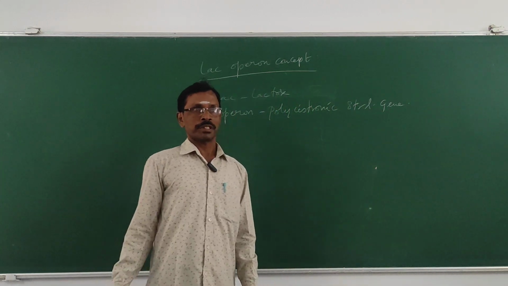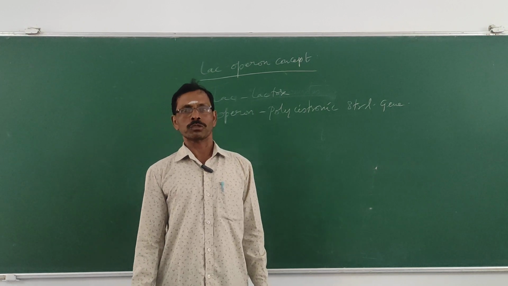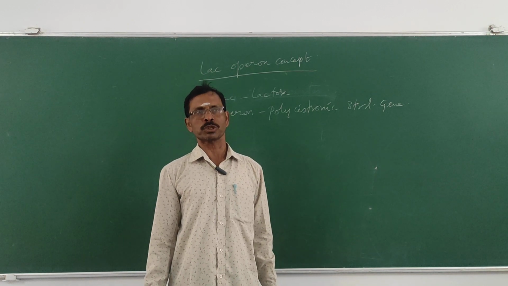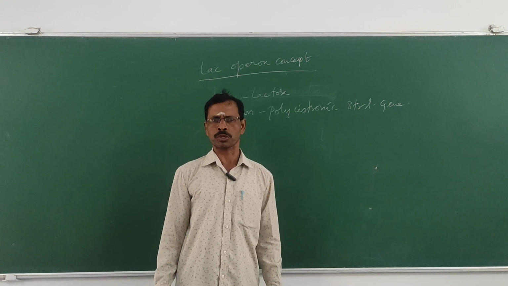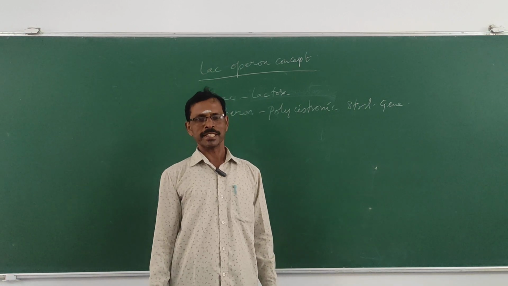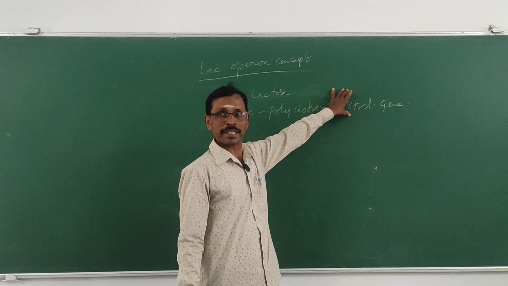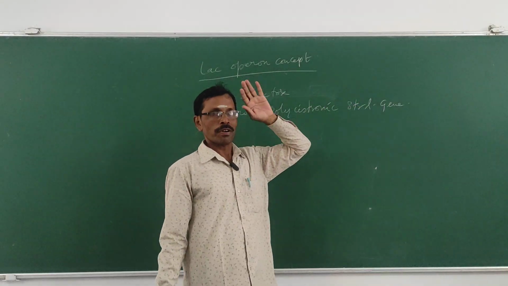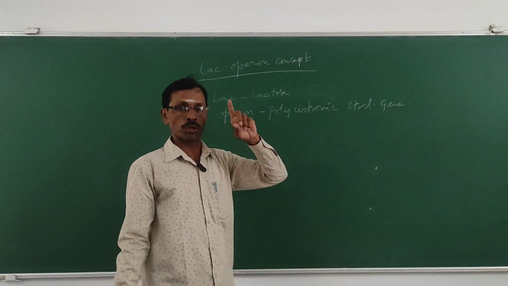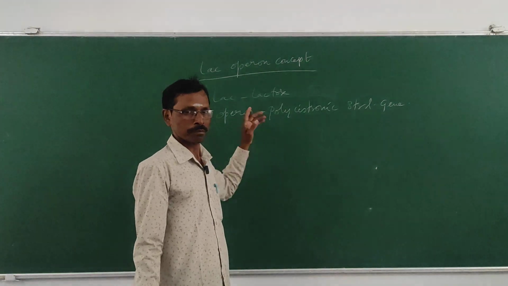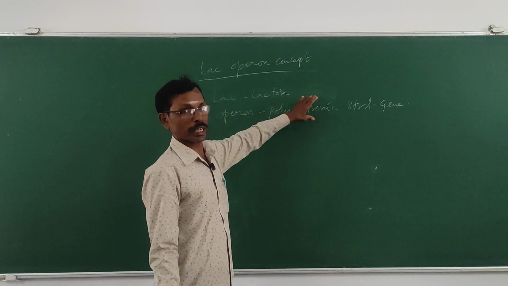Actually, we know about the gene. Every human being is believed to contain from 20,000 to 25,000 genes in our body. Human beings have 46 chromosomes, that is the diploid condition, existing in 23 pairs. These 23 pairs of chromosomes totally contain 20 to 25,000 genes. In prokaryotes, only one chromosome is present, that is in the bacteria. It contains a polycistronic structural gene.